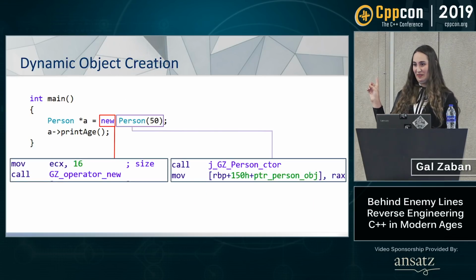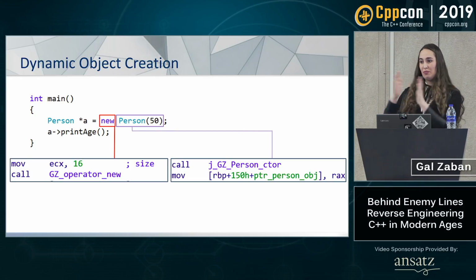Okay, like this. So what happens is sometimes the compiler creates a function, like our constructor, for example. We have the person constructor, and then the compiler creates another function that all it does is jump to that function. Why does it jump directly? I can't give you a specific answer for why, but it happens, specifically when code is compiled for debug.